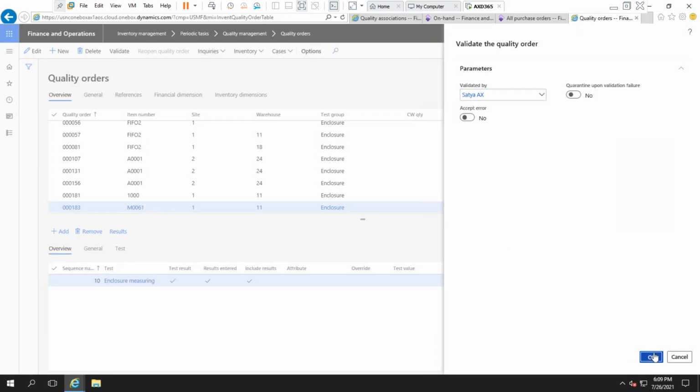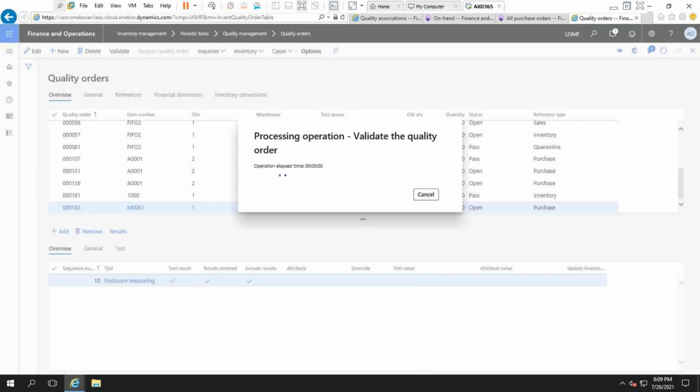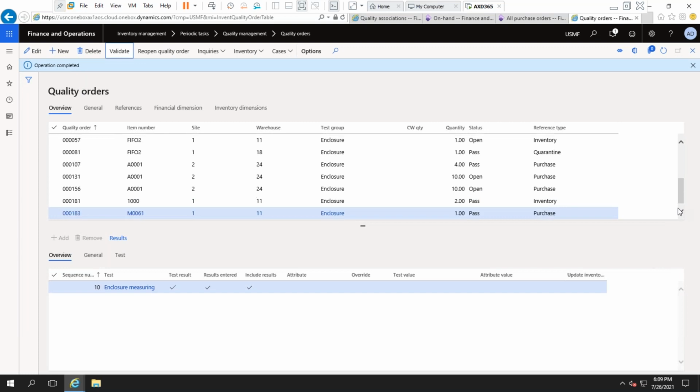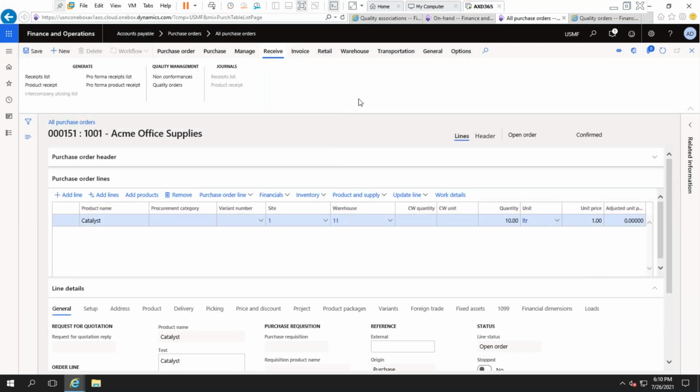Click OK. So it was passed now. The quality order is passed. Now if you go to purchase orders, you can do product receipt now.